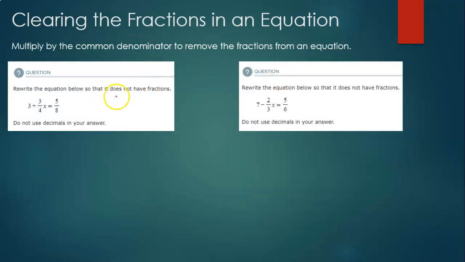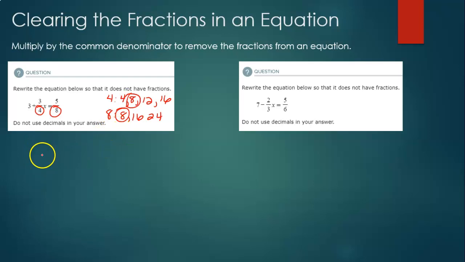Now, what if there's more fractions in your equation? We want to look for a common denominator for 8 and 4. Well, remember when we learned about common denominators, we learned that those are the same thing as the least common multiple. So multiples of 4 are like 4, 8, 12, and 16. Multiples of 8 are like 8, 16, 24. I actually didn't need to write all those because the least common one is 8. They both have 8 in common.